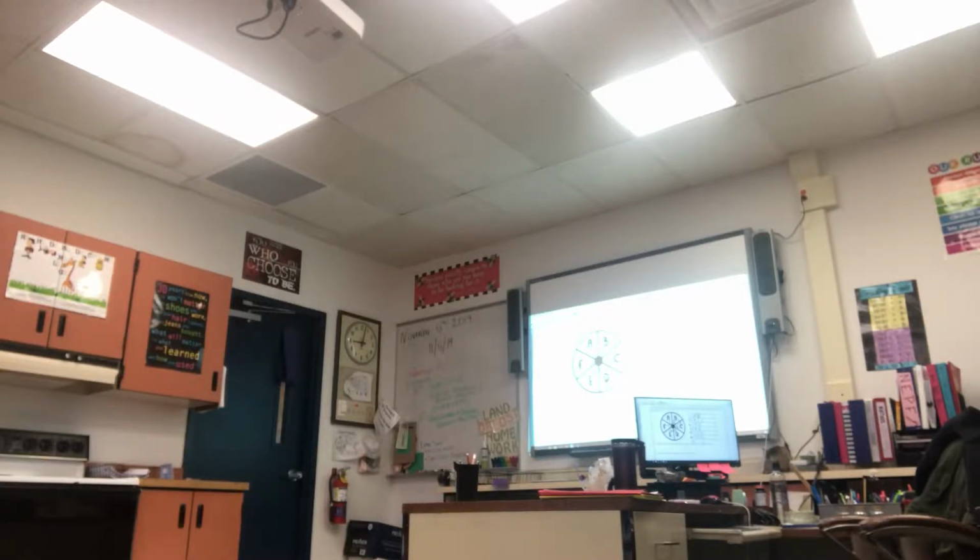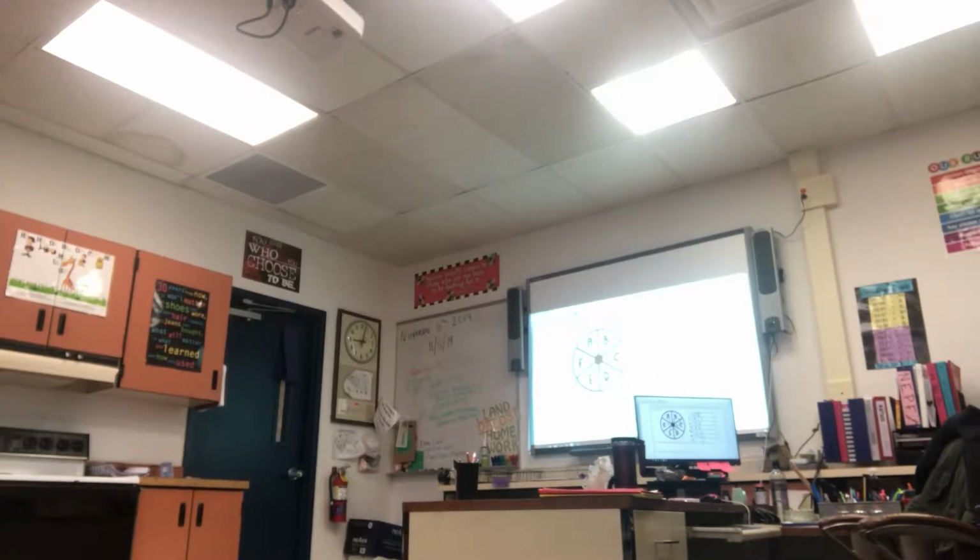So who wants to read the first question? All right, Clayton, go ahead. Describe a ratio relationship based on your spin in which the ratio is 1 to 4. For my 1 to 4, I did 2 to 5 because my one had 2 spins on it, but 4 had 5 spins.